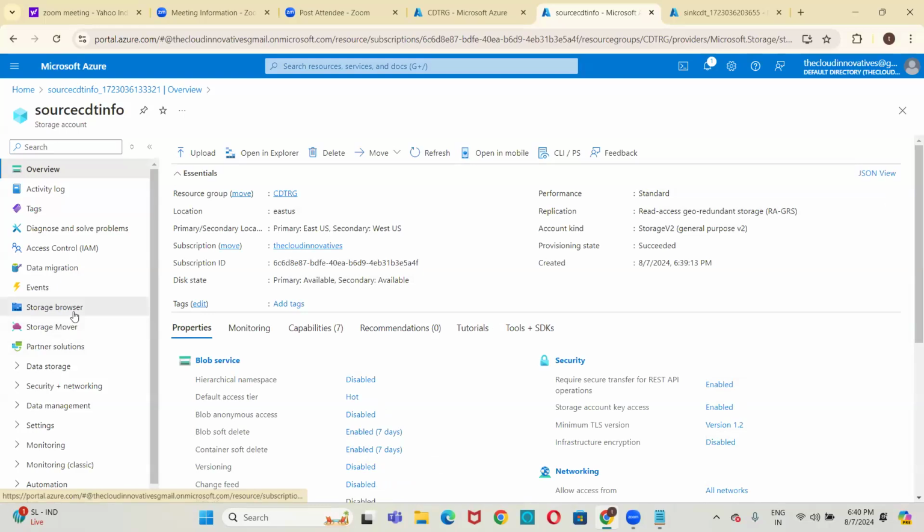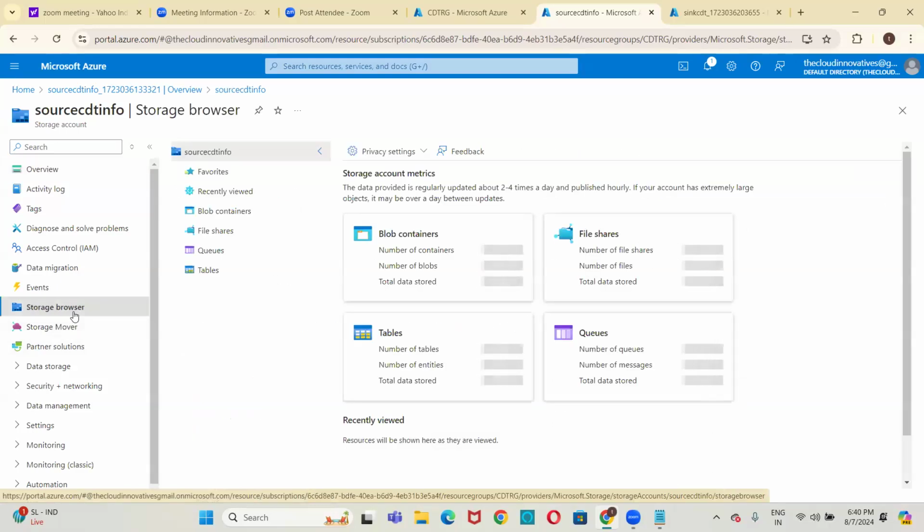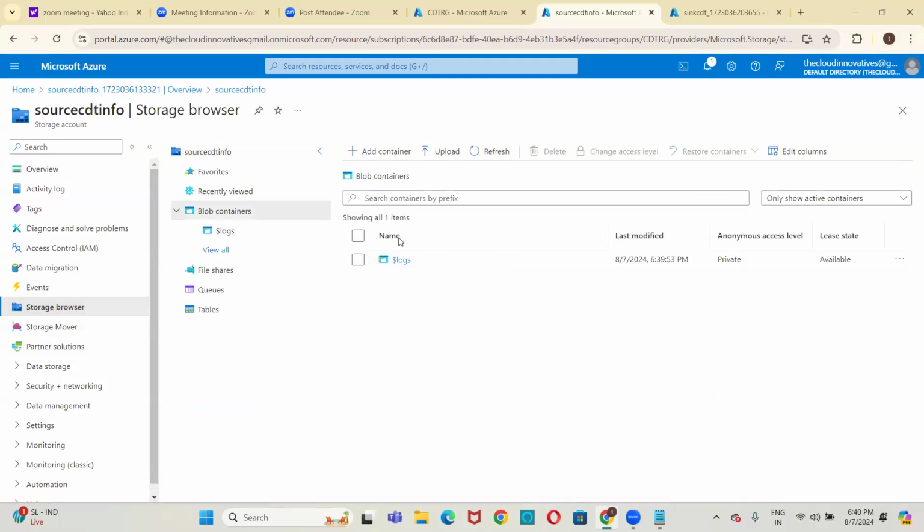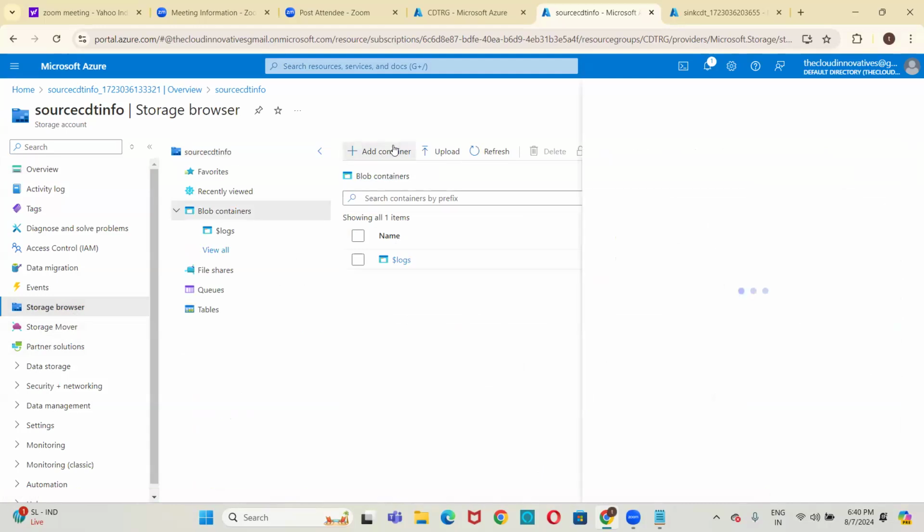From the left blade, click on storage browser. Click on the container, guys, everyone. And now create the container. So as it is, I'm creating the container.